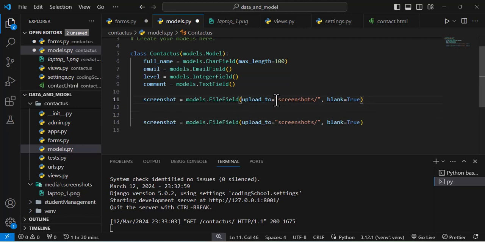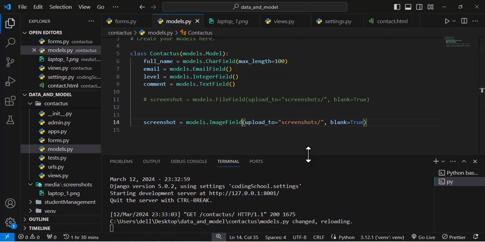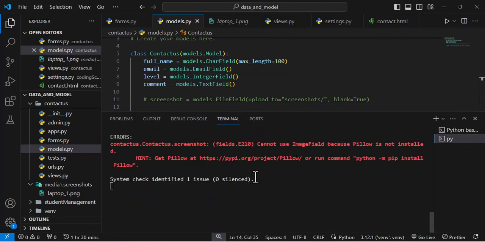And once I have updated the model, I should also go ahead to run the migration again. Now, even before running the migration, you can see that I have an error that is saying cannot use ImageField because Pillow is not installed. So that means I need to install Pillow. So what I need to do is just copy this command.